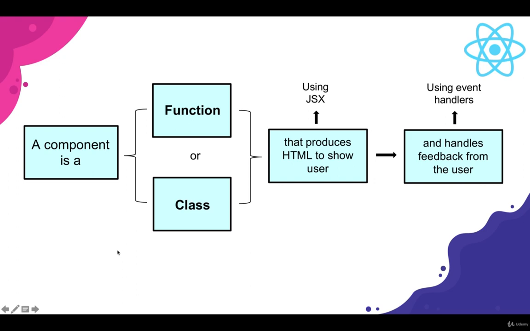But before we get into it, I want to remind you of something that we spoke about, could be a long time ago. When we started this course, we discussed what a component was, and I had said something like a component can be a functional component or a class-based component, and that we use these to produce some content to show the user. And we also handle feedback from the user. You remember? All right. We've only spoken about what a functional component is up until now, and we've only just seen how to produce some JSX to show the user, but not handle any feedback or updates.